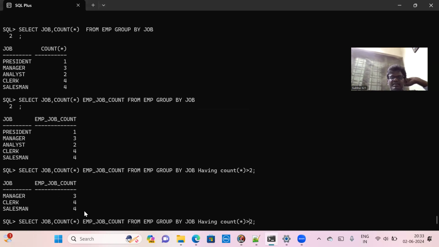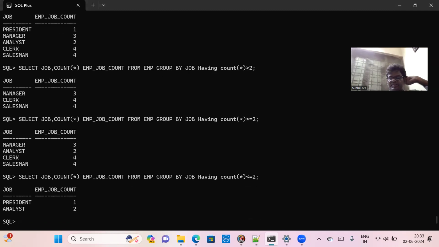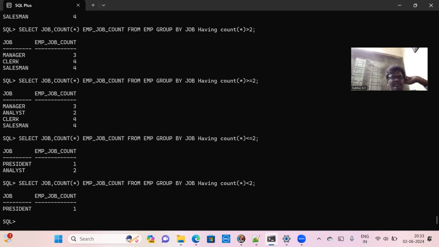In the same way, if you use greater than or equal to 2, then 2 will also come. If you use less than or equal to 1, then 1 and 2 will come. If you use less than, then only 1 will come.